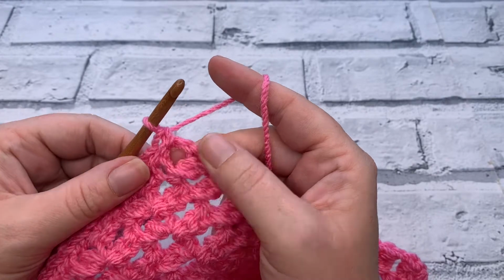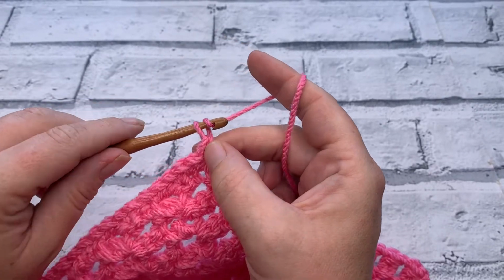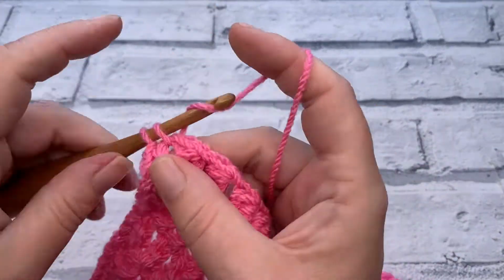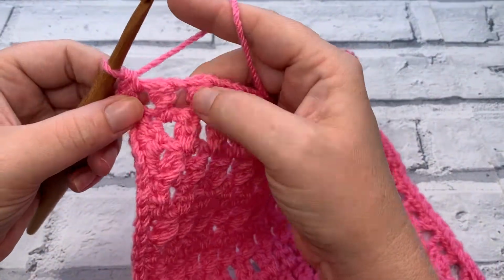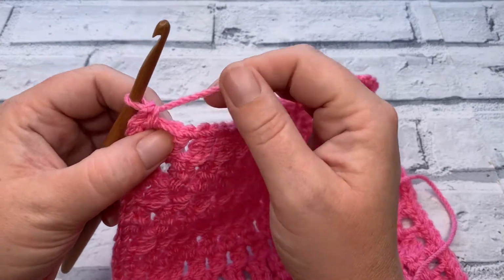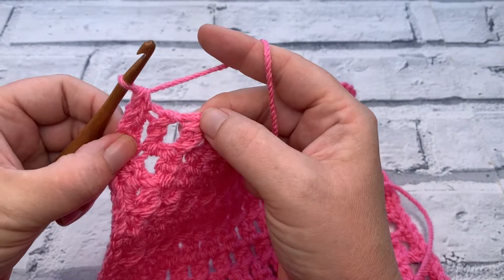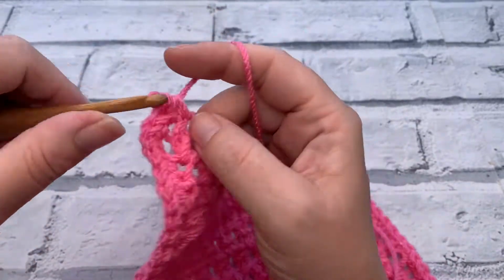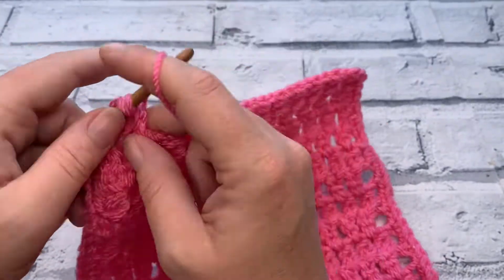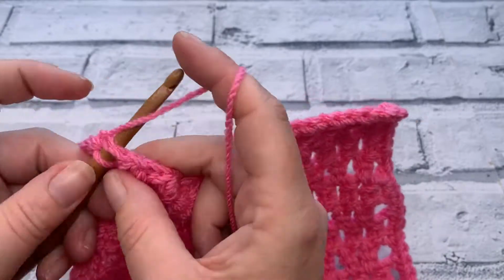So I've worked my first single crochet into that chain around that chain 3. I'm going to then work a chain 1 and then single crochet back into that same chain space again. Now, working across the top of our square, we're going to work 1 single crochet into the top of the cluster stitch, and then 1 single crochet into that chain 1 space. So repeat that all the way along the top of the last row, row 13, and I'll meet you to work our final corner.